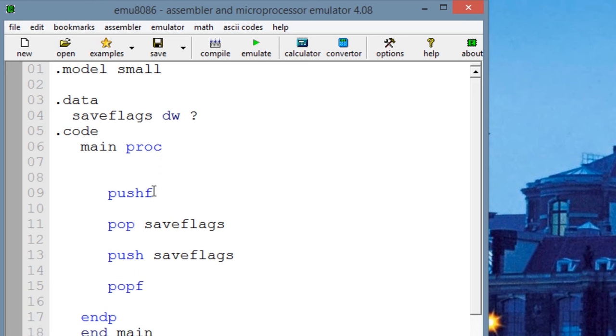Let's say if you're working with 32-bit registers instead of 16, we use the push FD. And under here, we'll use the pop FD. And this basically does the 32-bit version. It'll save the flags into a 32-bit size. Then here you have to alter this up here to size, and that's pretty much it.